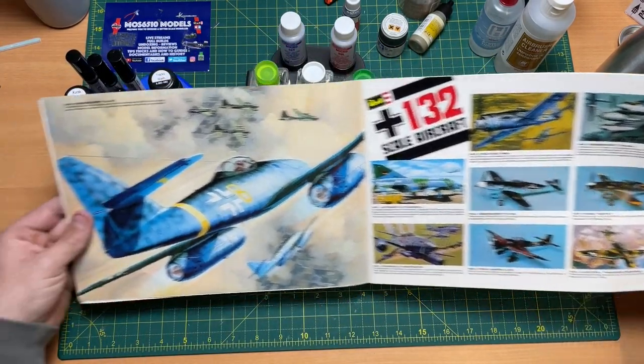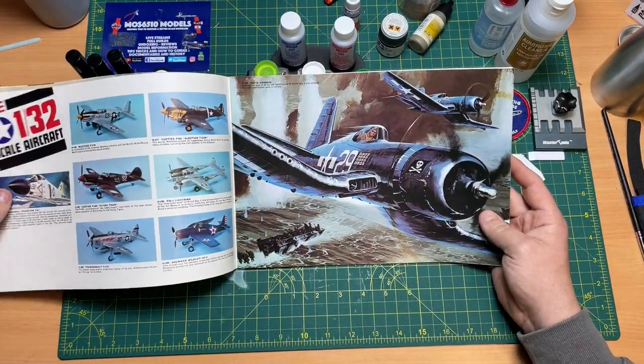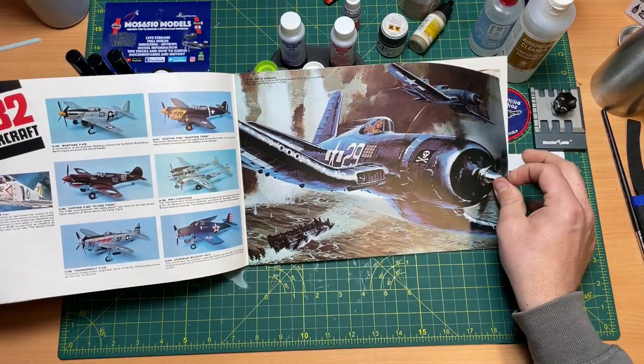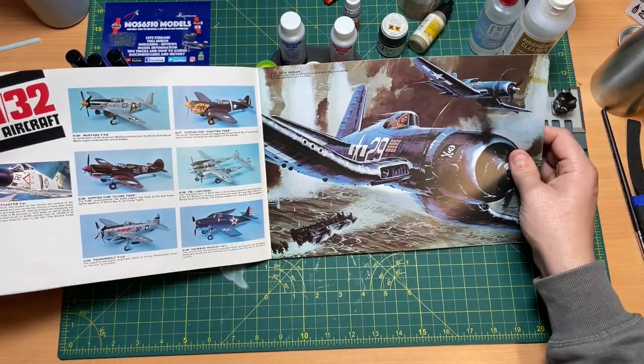Keep going on through. Lots of 1 to 32 scale. Some lovely pictures in this catalogue, isn't there? So there's 1 to 32 again. Moving on through, there's the Corsair 1 to 32 scale. Mustang, the Lightning, all in 1 to 32 scale.